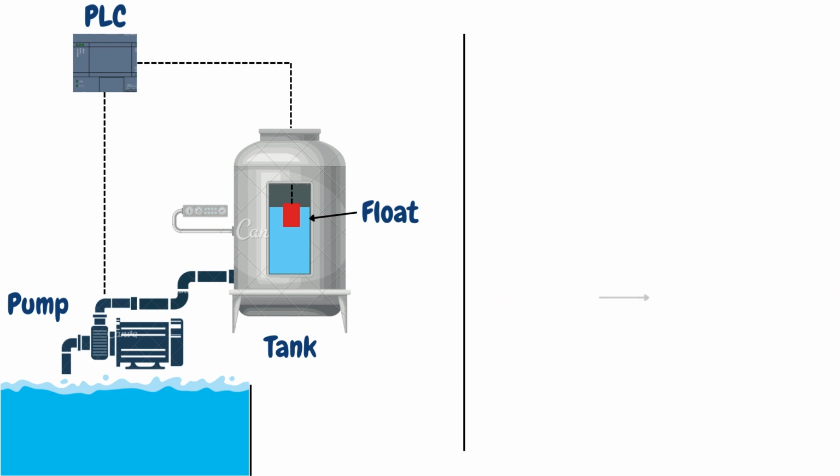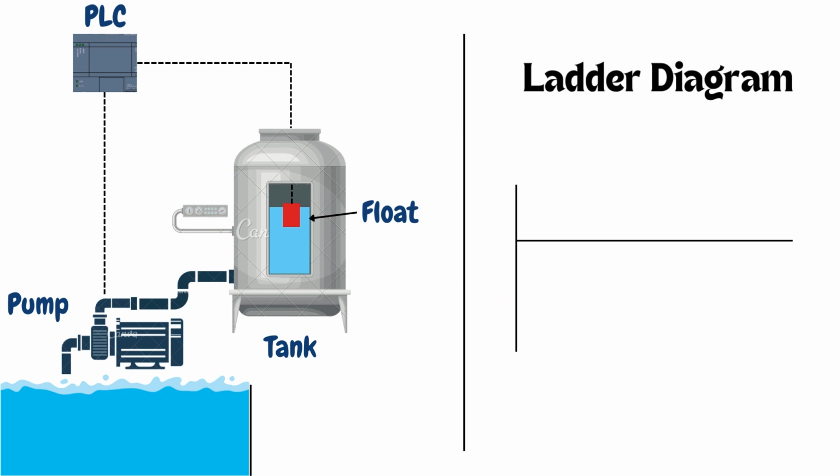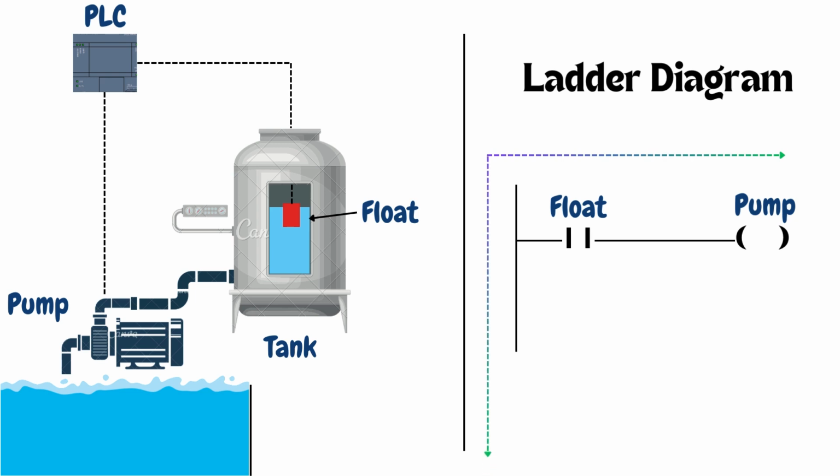Okay, so here is the ladder diagram for this requirement. This is the output for activating the pump. Add a float signal as a normally open contact here. The order of a ladder diagram is from left to right, top to bottom, and repeats the cycle. So if we put a normally open contact here, the flow cannot move to the output to start the pump. It means when the float is activated, the line becomes closed, and the pump starts.